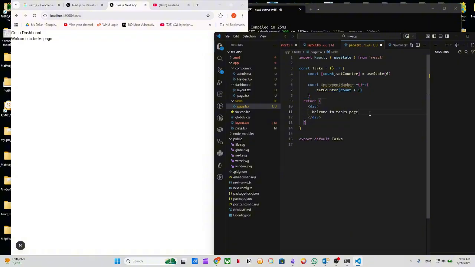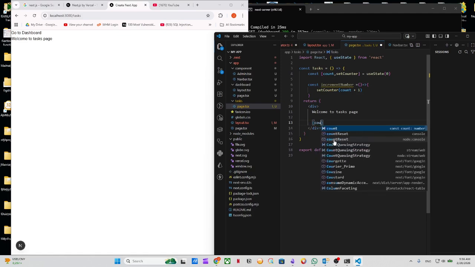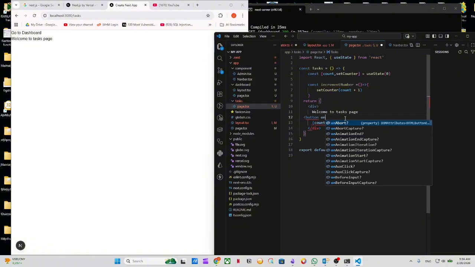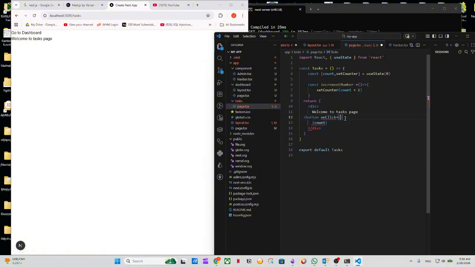In the welcome task page I'm just going to add the count in brackets, just so we can see what it is, and add a button here with onClick going to incrementNumber.